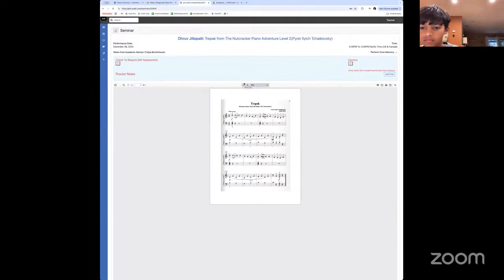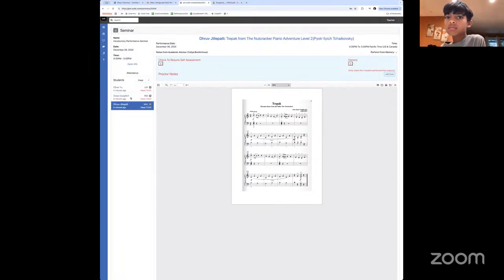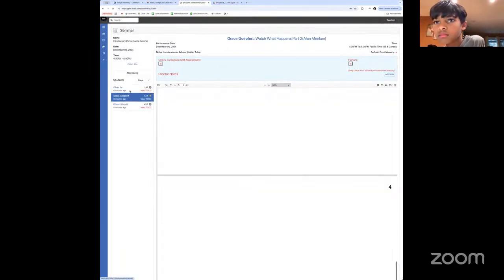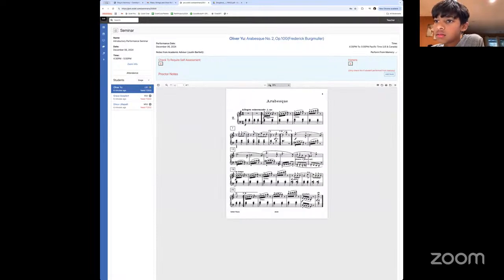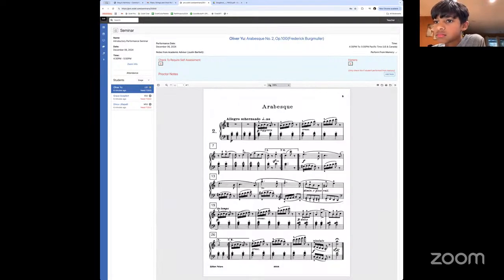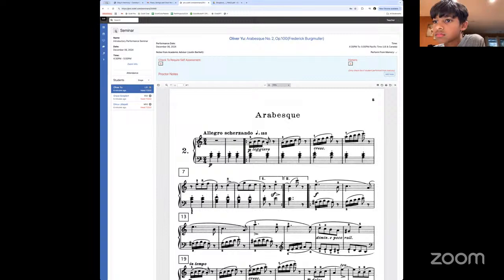All right, got the last chord. Well done. Okay, so all of you guys have a sort of similar issue, which I'm actually excited to talk about today. It has to do with movement, but it also has to do with understanding positions in piano and how we move from position to position when we're playing. Okay, so let's take a look. I made these small because I thought you guys said it was memory, so I wanted to challenge you to not look up, which you guys are great at.